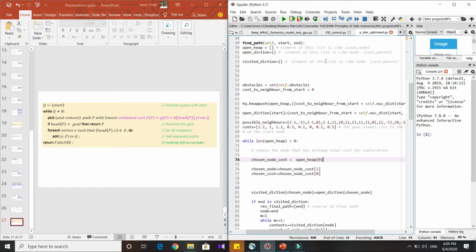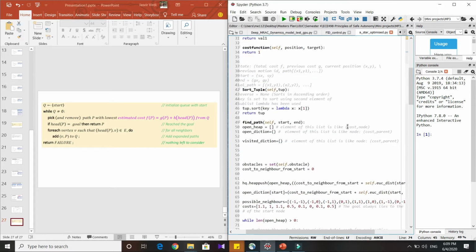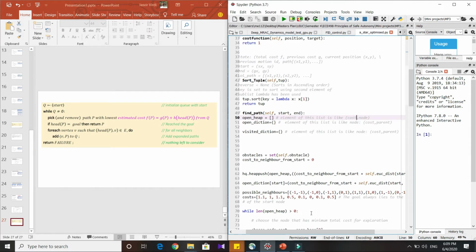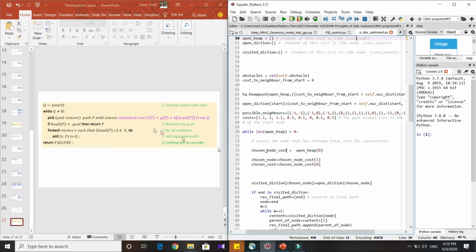The reason I used an open heap is because this is a data structure which automatically sorts all the elements based on the first entry inside this tuple. That's the major benefit of using an open heap data structure. So we automatically have the path P which has the lowest cost, and choosing it becomes really simple.